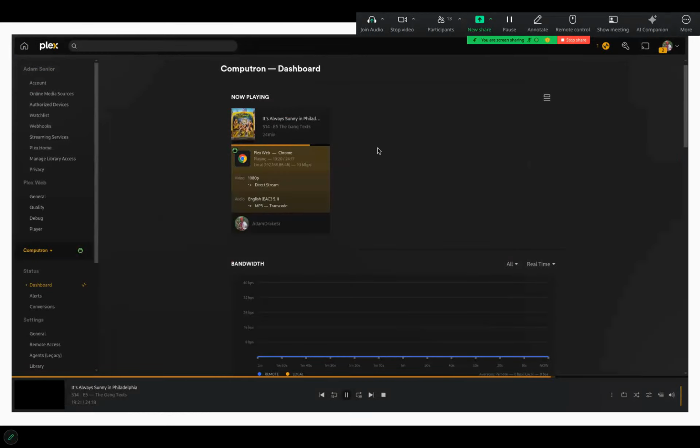And then Plex also has a dashboard where I can see if someone's watching an episode of a show. I can see what they're watching. I can see if they're transcoding the video or if they're watching it in the native format. I can see what language. I can see if they're using closed captioning. And then I can also monitor the server performance from the Plex application itself. And I think that's my last slide.